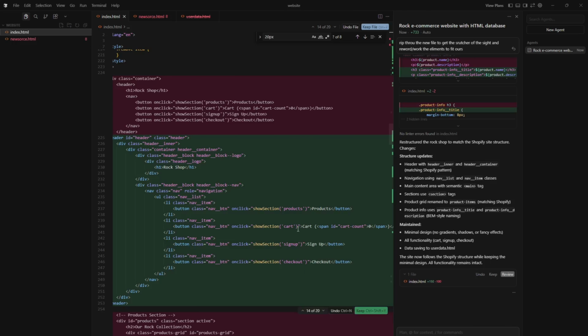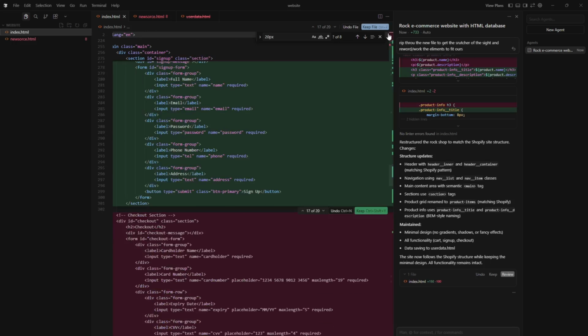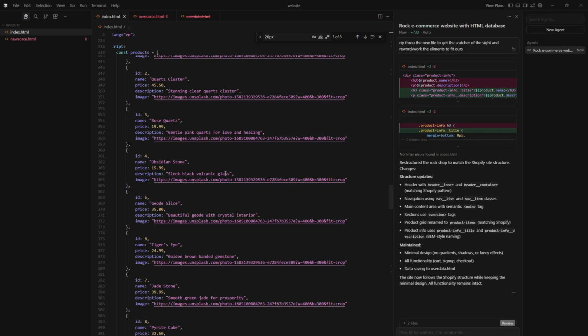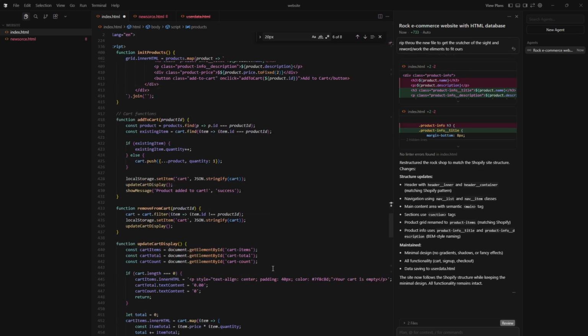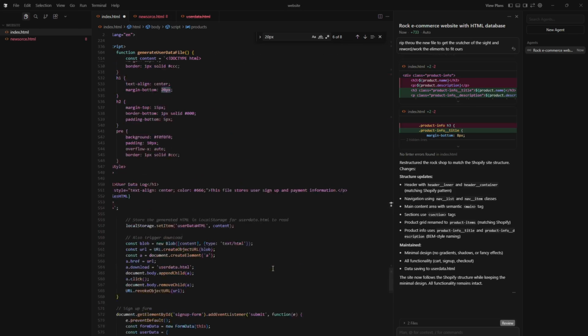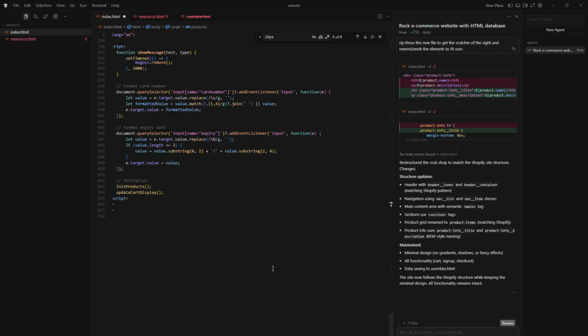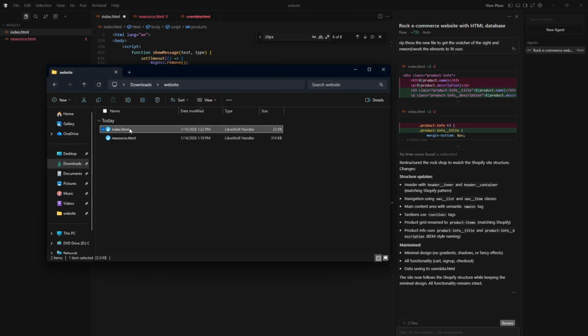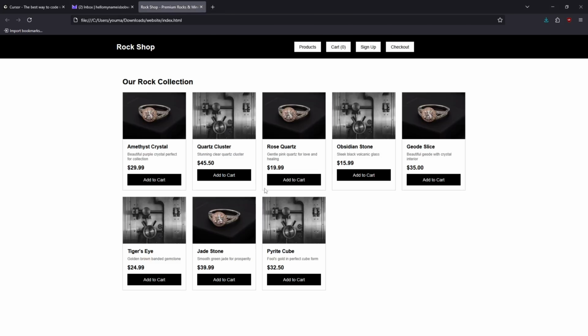Looks like it's giving this more of an element. Not bad. Oh, hold on. Yeah, keep file. Okay. Rose quartz. Sleek black volcanic glass. I'm going to forget about that, and then I'll be like, wait, what? Okay, and then we got... Okay, that didn't add too much. Let's see. Okay, it doesn't seem to be the same, but it looks fine, I guess.